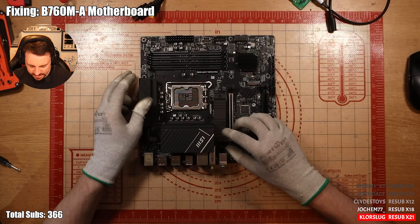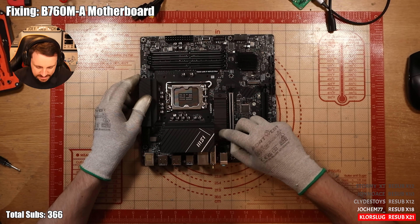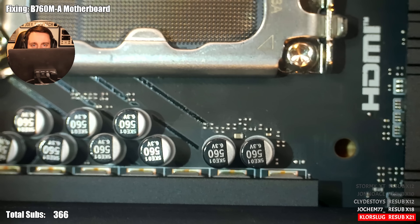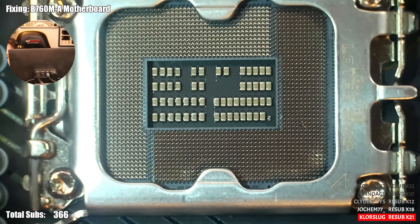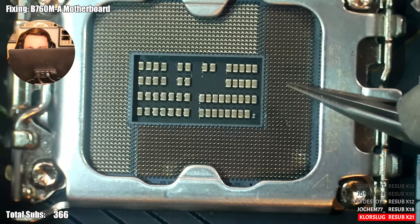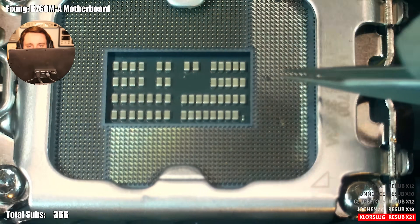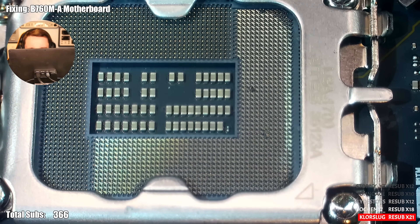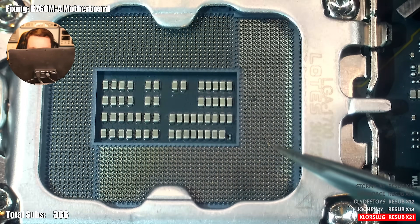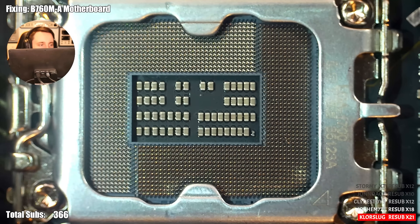It comes with the M.2 SSD card slot cover. I'm missing a screw here — that's probably the one in the box. Let's go onto the scope real quick — I've got the wide angle lens on. Let's inspect for some bent pins. Yeah, I see them. I can see these bad boys. We've got one here that's really undercover until I tilt it — can you see that one? And then we've got two more down here as well, just here and here. I think that might be it. Let me take the clasp off.